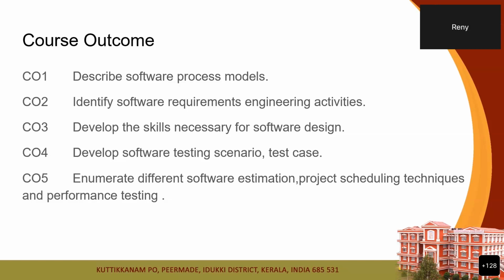the software design. There we have covered the different UML diagrams and other design activities needed for the development of software. The fourth course outcome deals with the development of different test cases, test scenarios, bug reporting, test error reporting, etc. The fifth course outcome deals with software estimation, project scheduling techniques, and performance testing. So these are the topics covered.